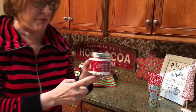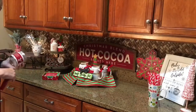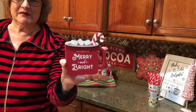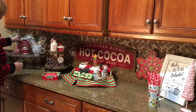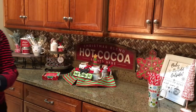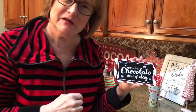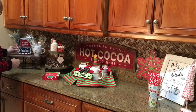Now this is a peppermint hot cocoa mix. So we've got different kinds for different people's taste. And I have this cute little cocoa sign, Merry and Bright. Just gonna stick that right there. I got this a couple years ago. Isn't this cute? It's a chocolate kind of day. Isn't every day a chocolate kind of day? I'm just gonna stick that right there.